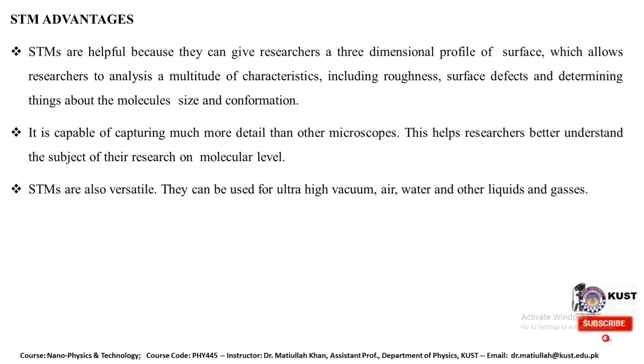So we have some advantages of STM over other traditional microscopes, and some disadvantages as well. In the advantages section, STM is very helpful because it gives a three-dimensional profile or image of the surface, from which the researcher can easily understand the roughness and surface defects in the samples.